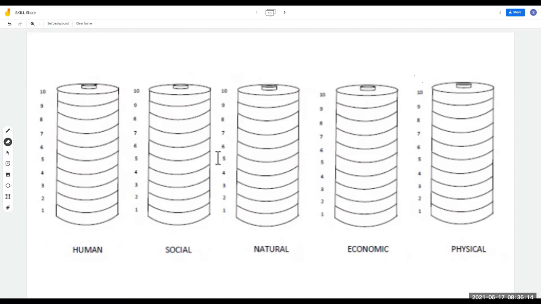So as you wind up, do not struggle to put a lot of information in it. We just want you to get the concept of how to use the batteries tool for resilience building. So if you have just a few vulnerabilities and a few capacities for each of the pillars, that should be fine, so that we can also go to the next session.